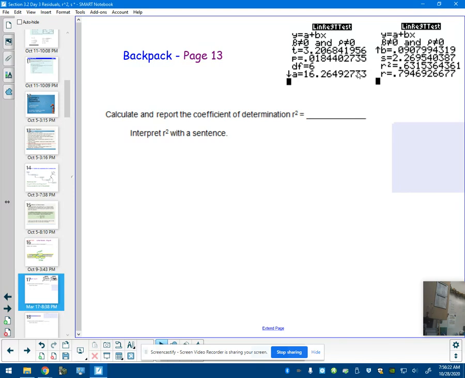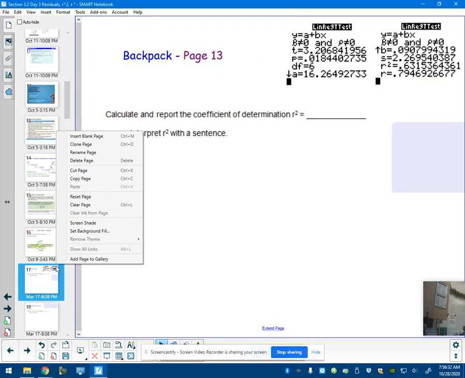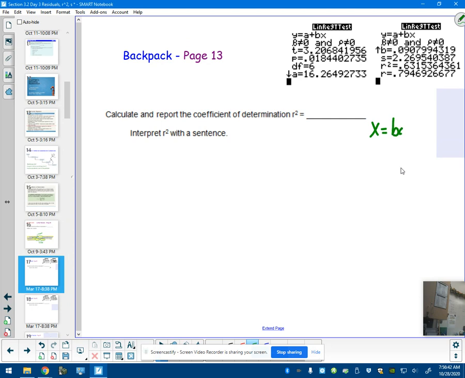So before I write the sentence, let's remember that x, and I gotta copy this because I gotta be ready for the next block. All right. So let's remember that in the backpack, x is equal to your body weight, and y is equal to your pack weight, your backpack weight.